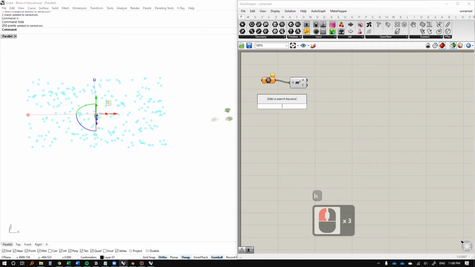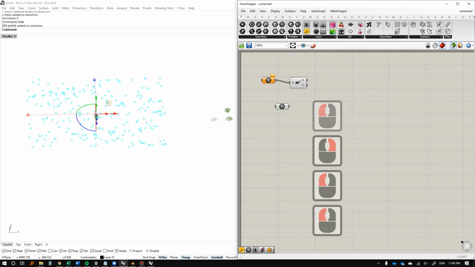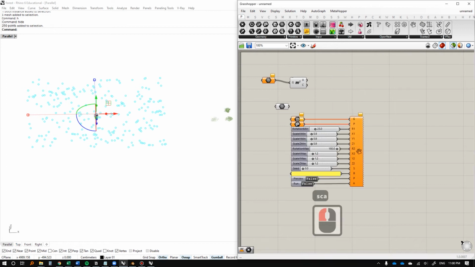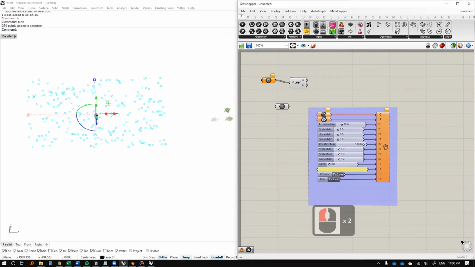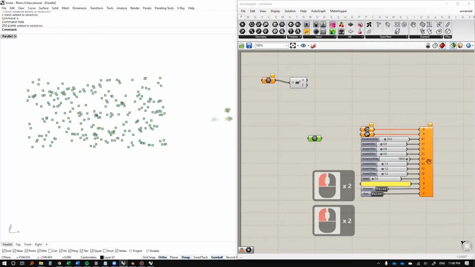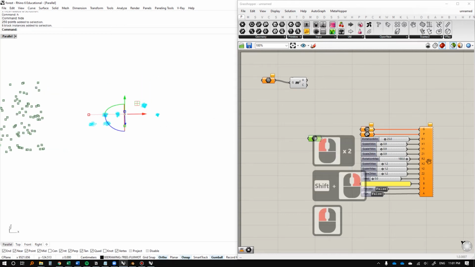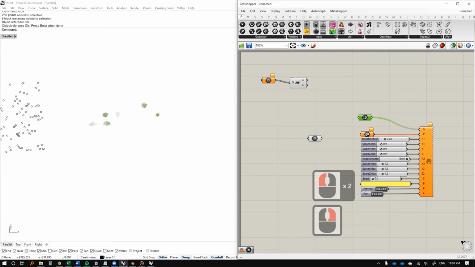So I'm going to select these points, I'm going to go to geometry, set multiple geometry. Now I should mention there's a plugin called Scatter, which you need for this. I'll link it in the description or something like that, but you can get it on Food for Rhino. And the general idea now is that we're going to take these blocks, which you usually can't load into Grasshopper, but we can if we just reference the GUID, which is what this is. So we'll take this, we'll set multiple GUIDs, and then just select them.